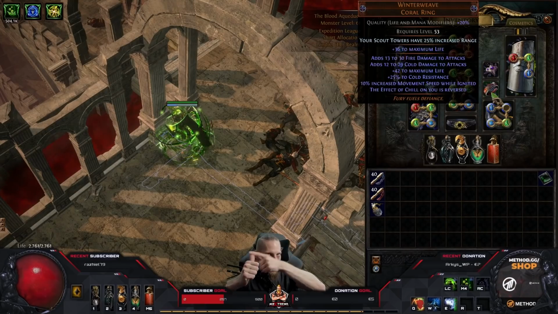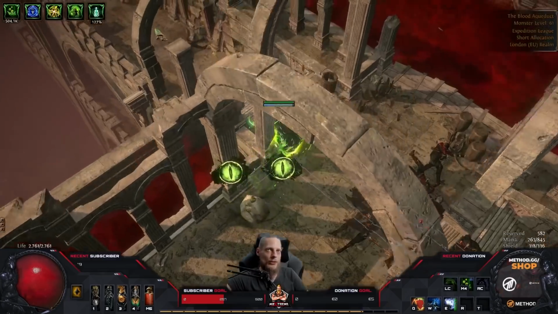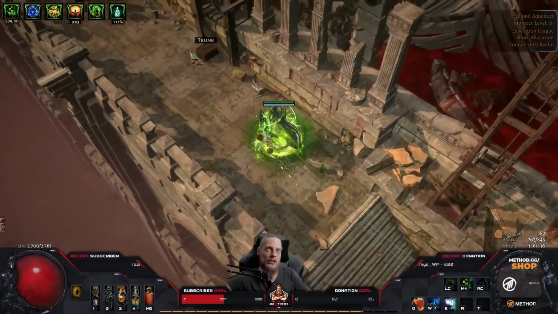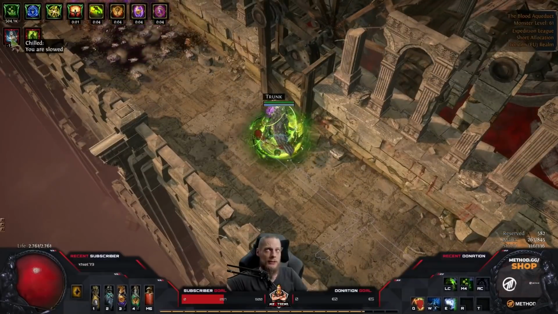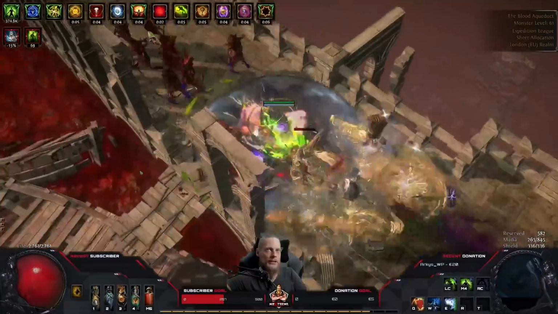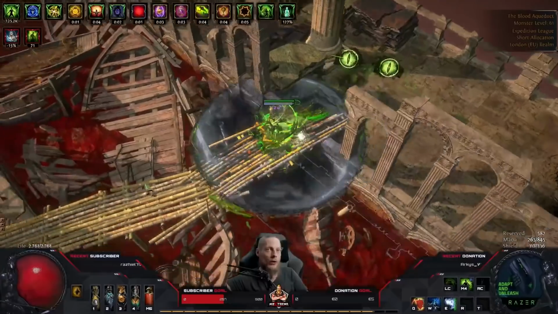So in one hand, we poison ourselves, we're getting chilled, and we reverse this chill to gain insane amounts of movement, attack, and cast speed, which is nice for a poison build, which is nice for clearing, and all that kind of things. So now we have like 50% extra speed and this will basically just make us a shit ton faster than we already were.